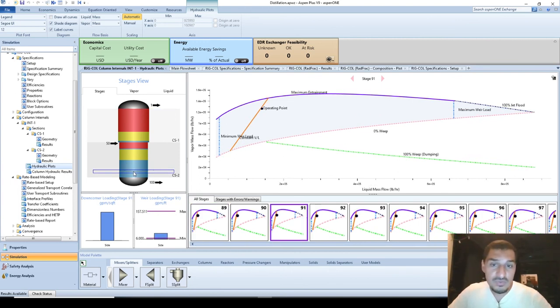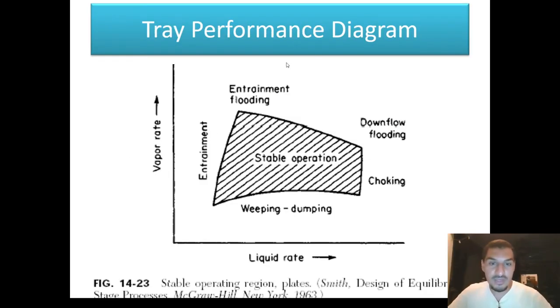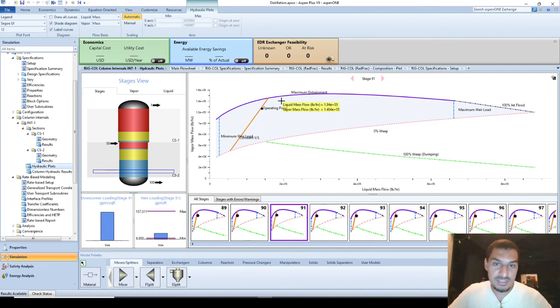So if I choose this region, we see this is the same figure that we have here. So it's telling us where we are operating. We are operating at this point. And this is the weir load, the entrainment, the jet flood, the weeping. So it's almost the same thing that we mentioned about the considerations while designing the column.